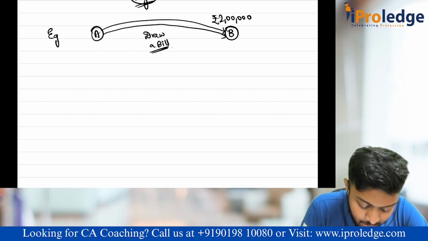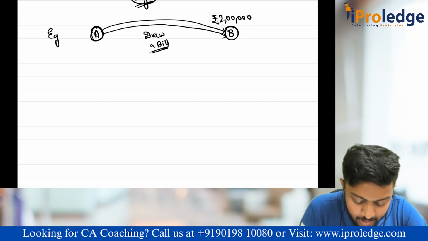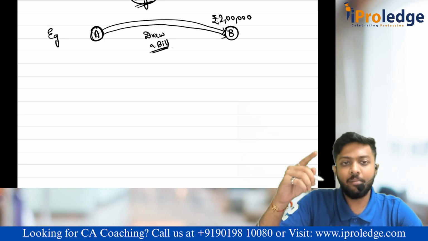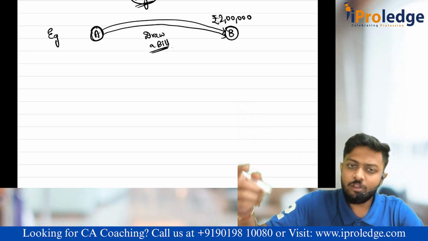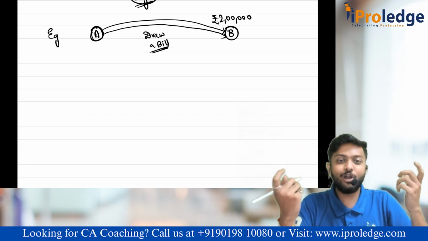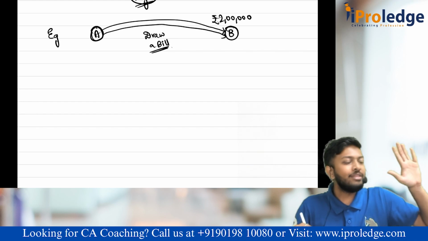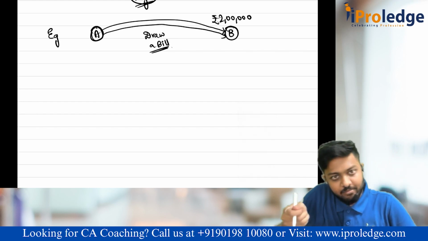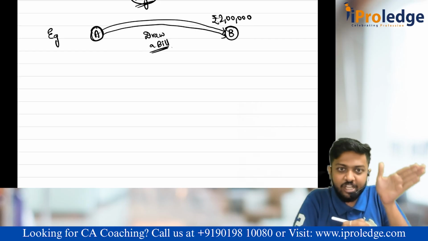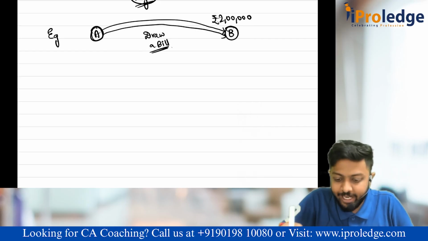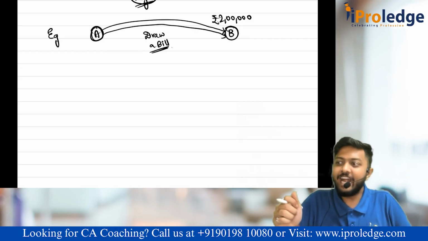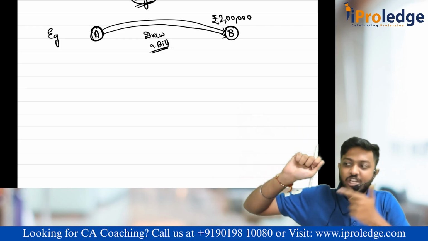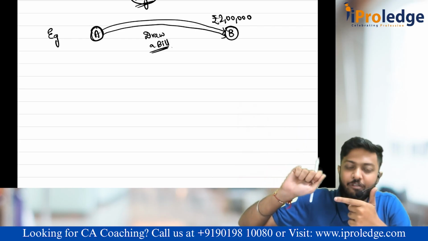Now what will happen, guys? Suppose B was supposed to give him money. So what did he do? A drew a bill on B. Now B is supposed to pay after a specified period of time. What will happen now with respect to a bill of exchange? Once A draws the bill of exchange, it's an instrument, so he will literally write on that instrument, he'll tear it off, and he will show it to the drawee, saying, hey, see, I have drawn a bill on you.